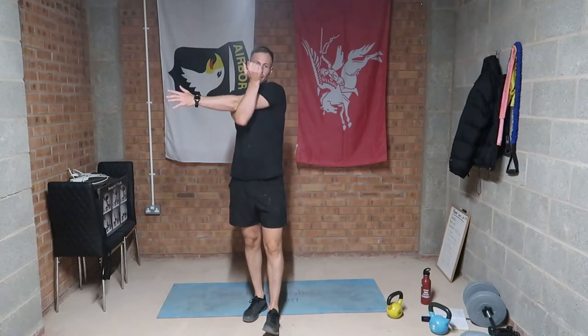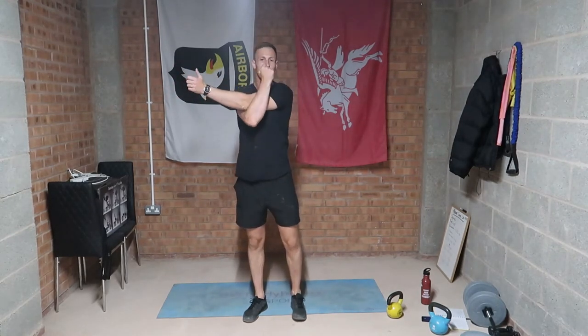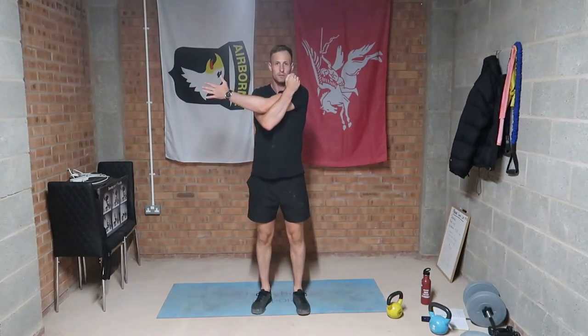So left arm across the body. You want your right arm either above or below the elbow, not actually on the joint. And all you're gonna do is pull your arm slightly across your body, and then what I find helps is if I pull that left arm back ever so slightly, it just opens up the stretch.